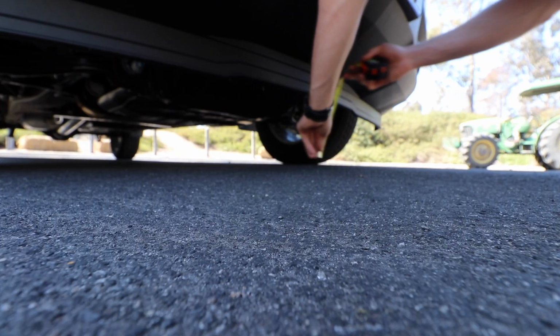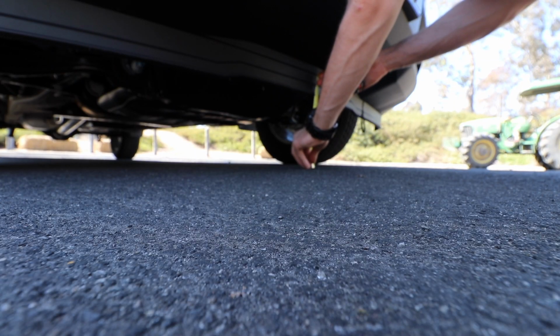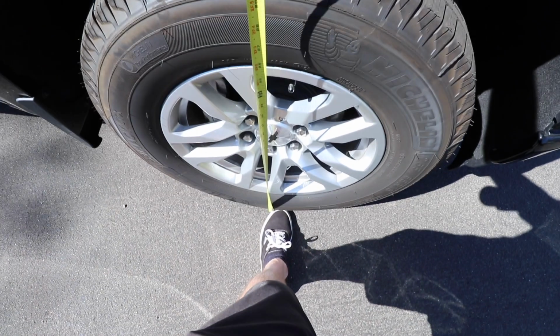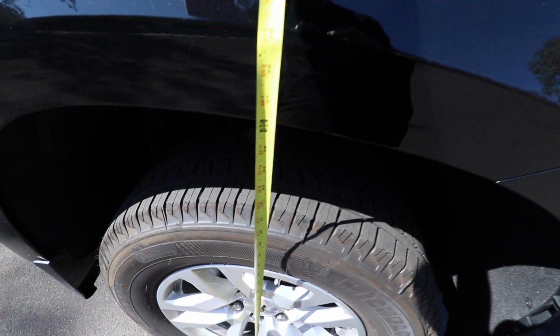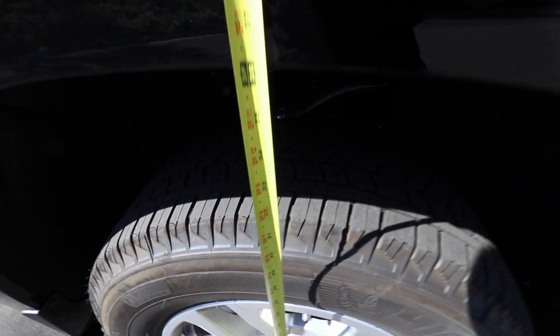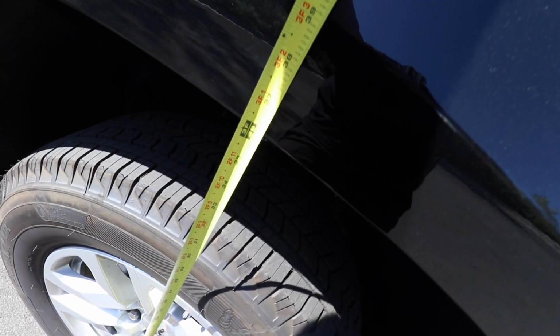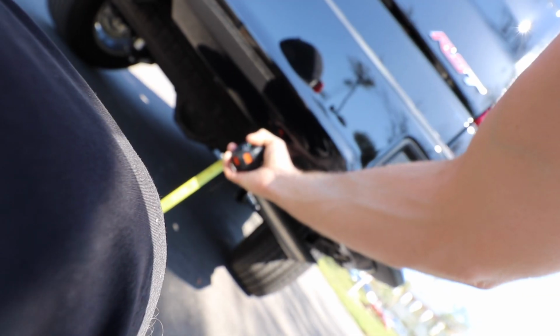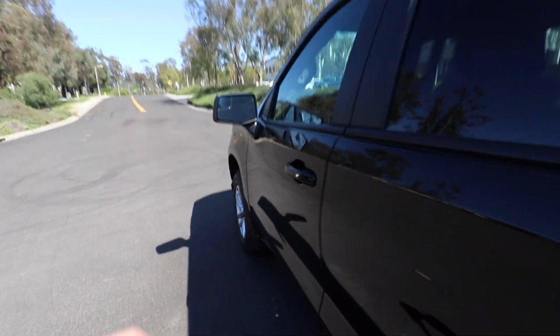Starting with the front end. So from the asphalt to the center of this air diffuser, it's exactly 8 inches. From the ground to the bottom of the front wheel well, it looks like it's about 36 and a quarter. Now the rear wheel well has about 38 3/4. From the bottom of the rear bumper is about 18 and a half. Let's get this thing home and get that lift kit installed. Let's go.